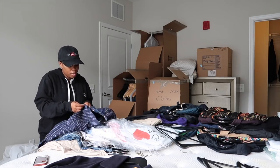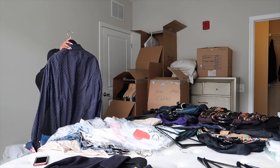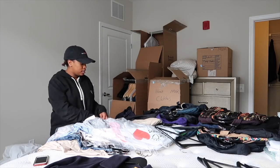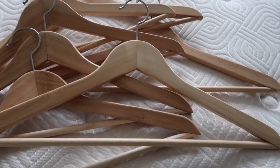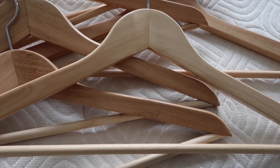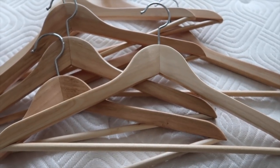I'm also OCD about the types of hangers that I use. No wire hangers over here. So these are the wooden hangers that I'm going to be using. I got these at IKEA. They're very, very cheap. I do not know if they still sell them, but if they do, I'll link them down below.